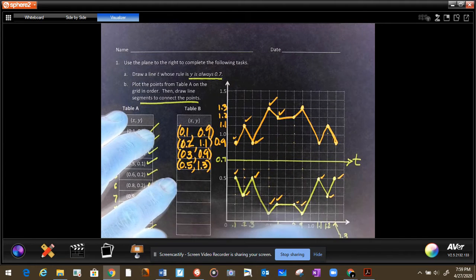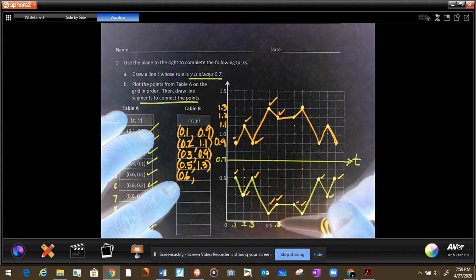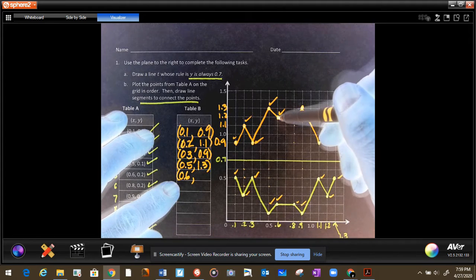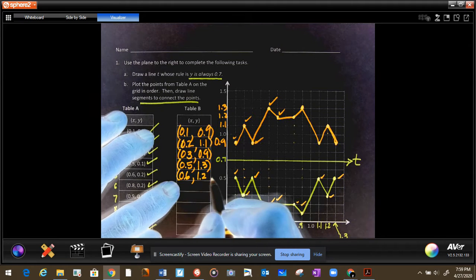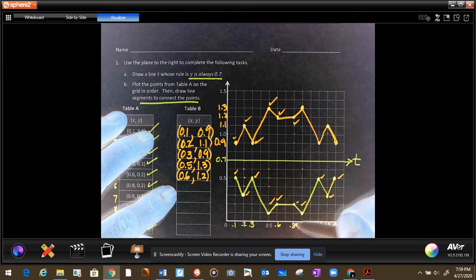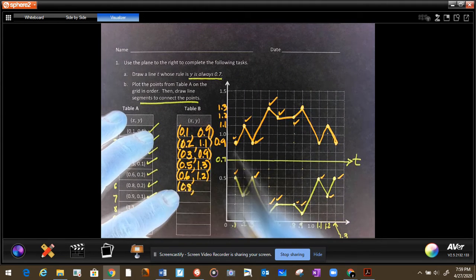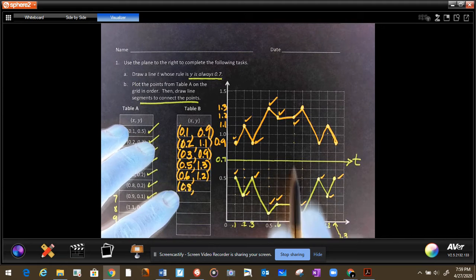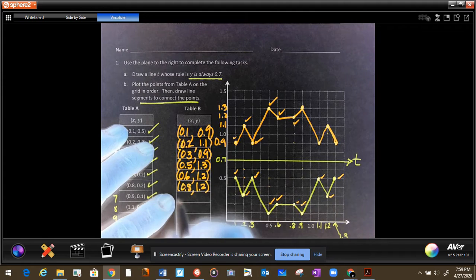Our next point is this one here. So it's going to be 6/10. So we're going to jump to what? To find y. Y is going to be 1 and 2/10. Okay, so now we're on this point right here, and that will be 8/10 as the x-axis, and it's going to be 1 and 2/10 for the y-axis.